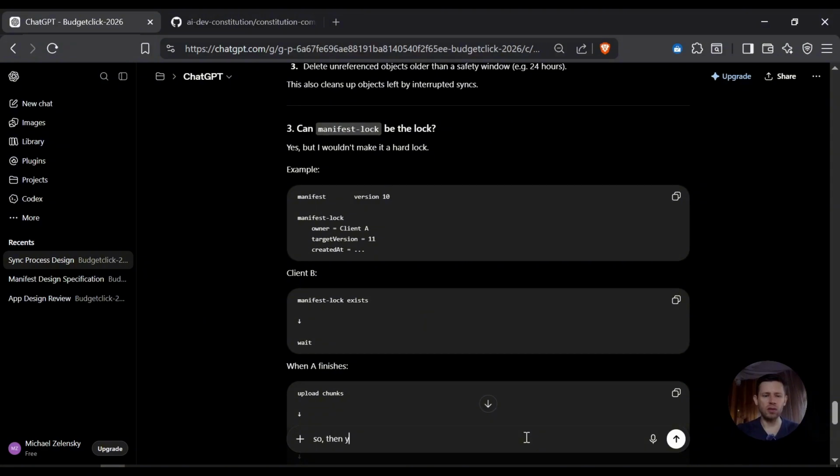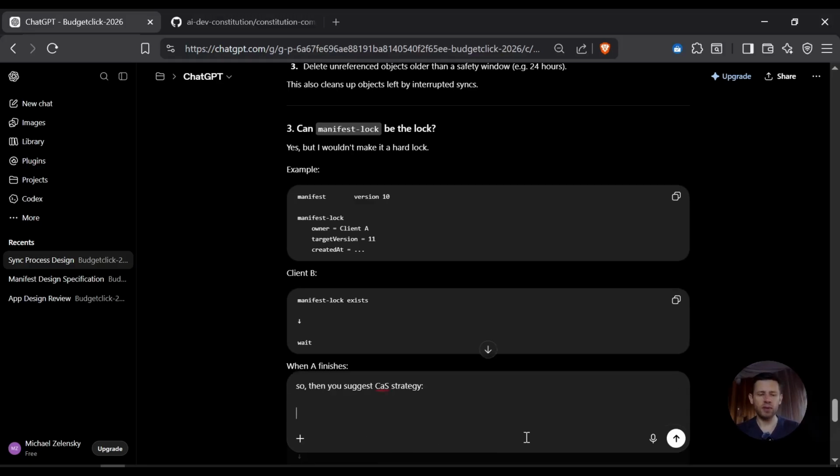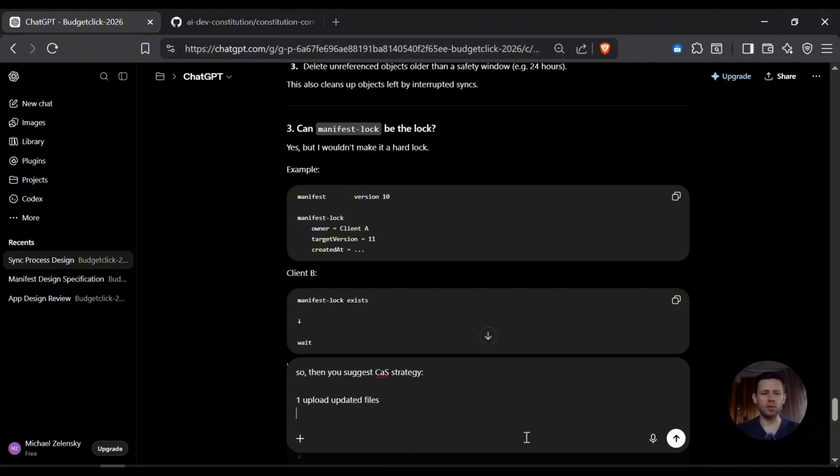So then you suggest a compare and swap strategy. First, upload updated files. Two, update the manifest locally with the new files.